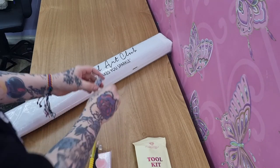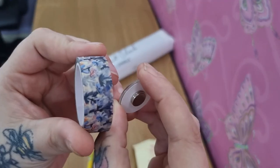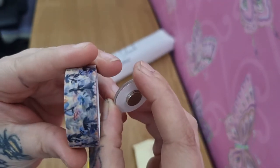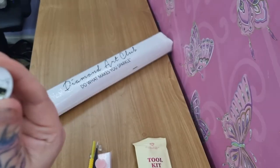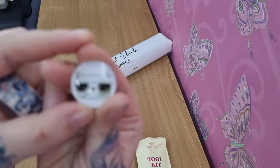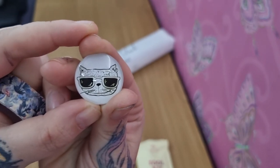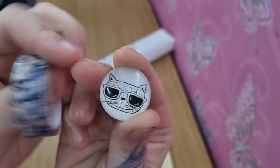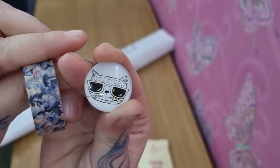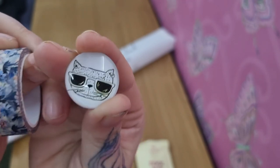So what washi tape? Oh my god, look at this washi tape. That suits the painting to a T. Oh my god, how cute. I'm a cat person. I'm a cat mom. I have 4 cats. This is a cool cat, man. This is lovely. Thank you, Diamond Art. It's like you knew me. This is what I mean.